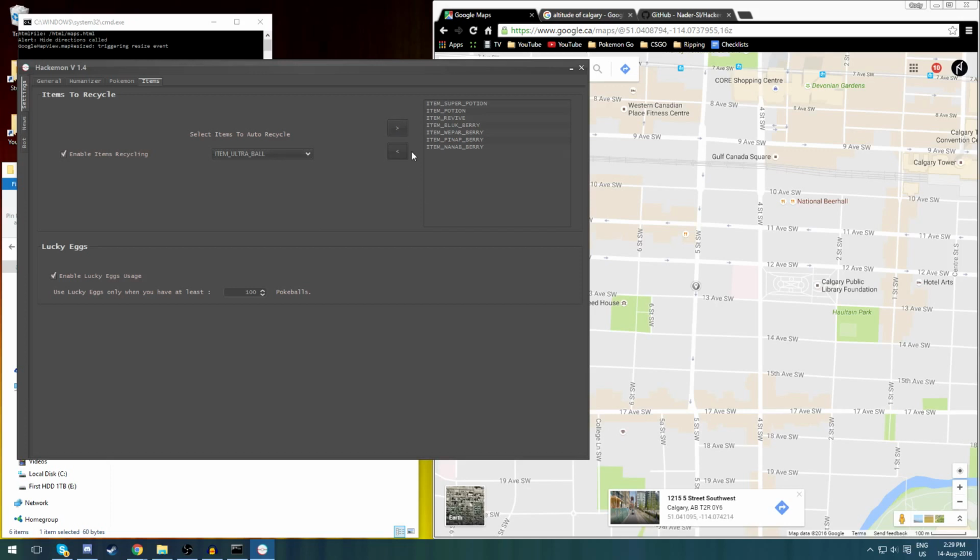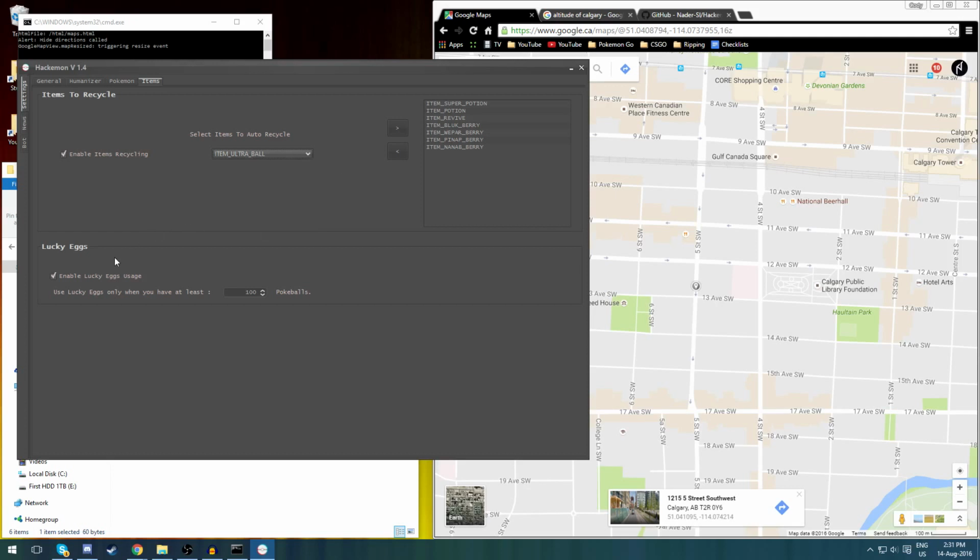This item recycling GUI isn't as good as a couple of them that I've reviewed before, but it still works decently. If you don't really understand what some of the names in this list mean, then you can try and search it up in Google, but you might not have any luck trying to find it, so I'm just going to leave these as default. I hope that they update this in the next version of Hackymon, because it's sort of confusing with all these options here, and some of them aren't even items that you can recycle. Like the item special camera, you obviously can't recycle your camera.